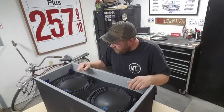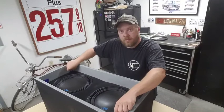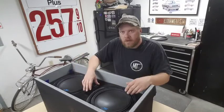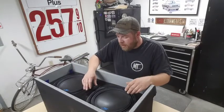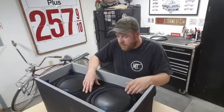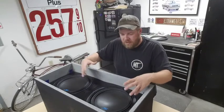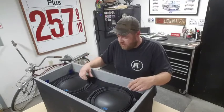Almost done here. Subs are all screwed down. I still have the faceplate loose here, obviously. I'll have to get something to hold this on. I'll probably just use the liquid nails. It doesn't need a lot holding it on. It's not like it's supporting anything or doing anything.